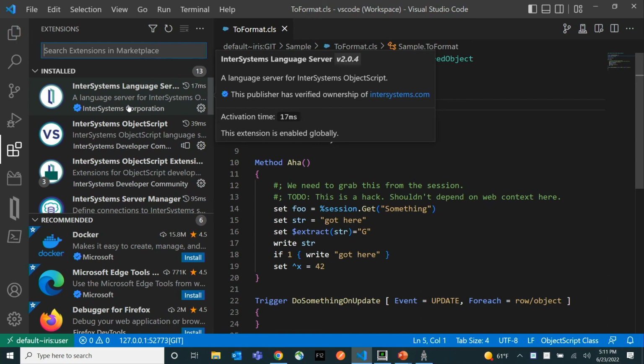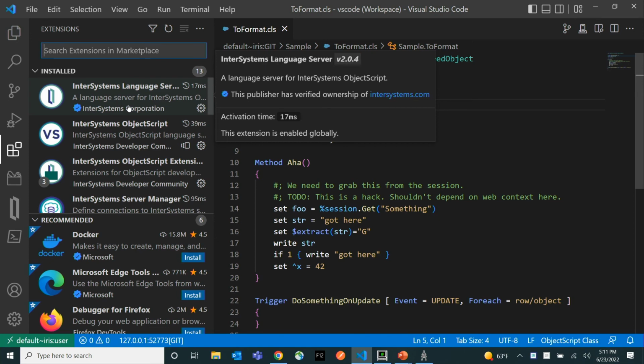Yeah, so I'm John Murray. I'm one of the developers of the VS Code extensions that Tim's been showing here. The language server is doing the code coloring there. It will provide the code completion. So when you start typing something, it will say, these are perhaps some of the methods that you want to choose. If you don't have the language server, you're coding with at least one hand tied behind your back.